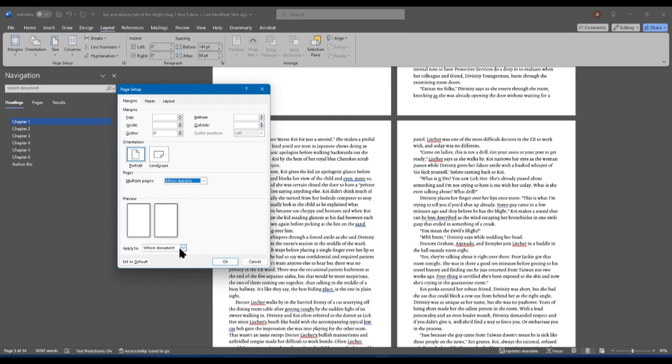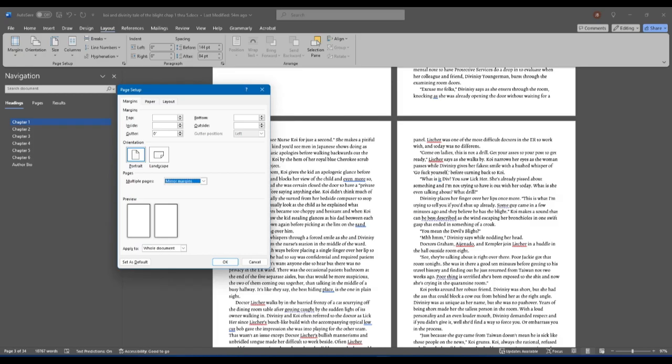You want to make sure it's set for the whole document. That way, whatever you put on the inside on the right, it's going to mirror on the left, so that way your spine has the correct amount of space. Again, that comes in with the number of pages. So I think minimum for KDP, if you have 150 to 300, your inside margin can't be less than 0.5.